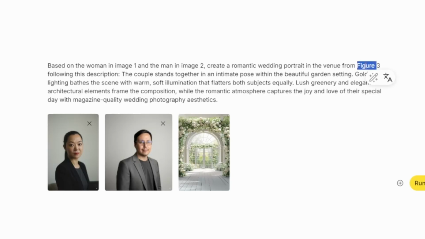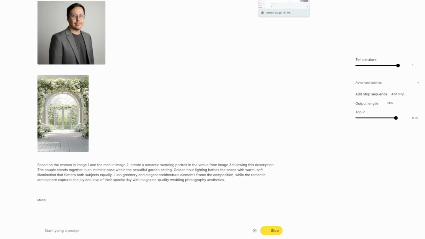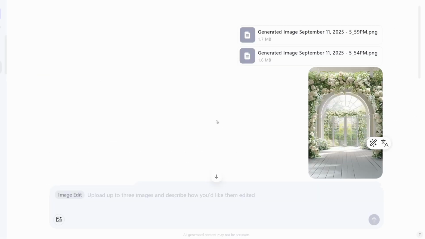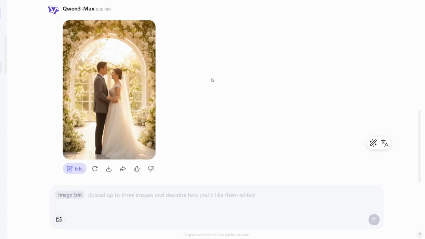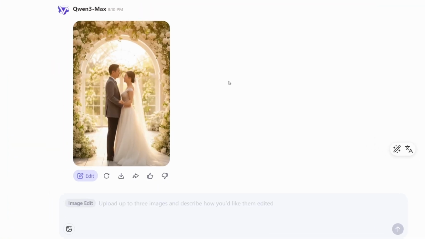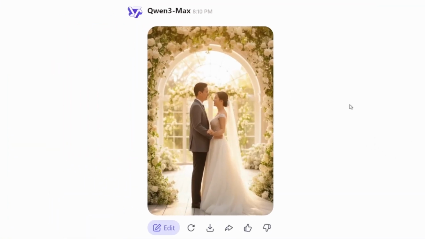Here you can see the full prompt. You can analyze it by pausing the video. In the prompt, we also specify golden hour lighting. That's this type of light from around 5 to 6 in the afternoon. Here we have our results. First, in Qwen Image, the faces aren't clearly defined, but it's fine in terms of composition, it's consistent. The only bad thing I see is that the faces are very far away.